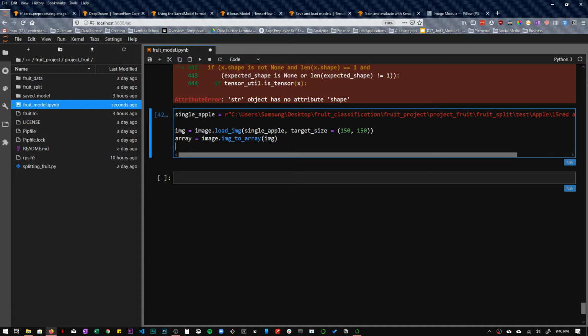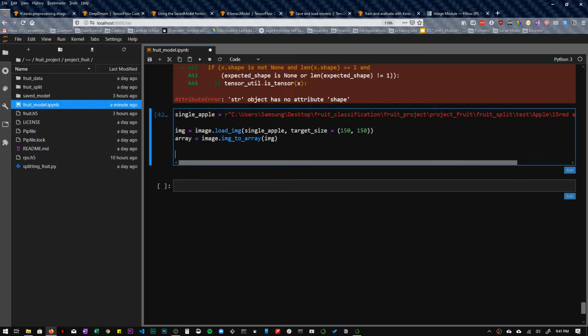So we have the single image, then we've turned that image into an array, and then give me a second here to think about something.